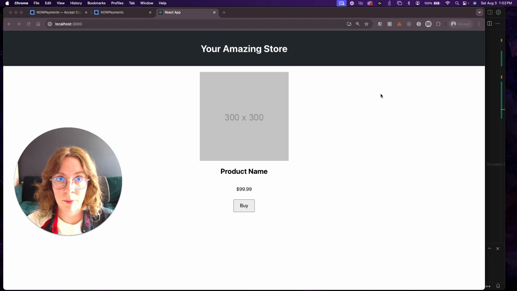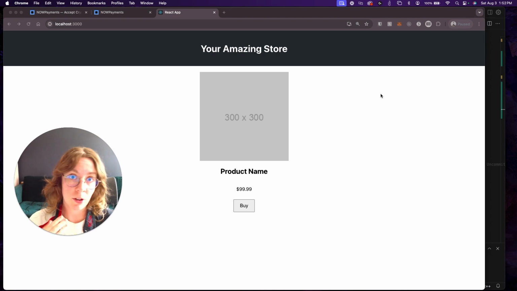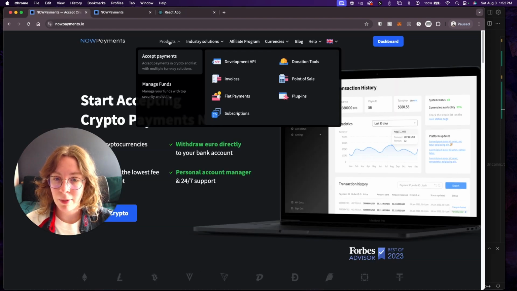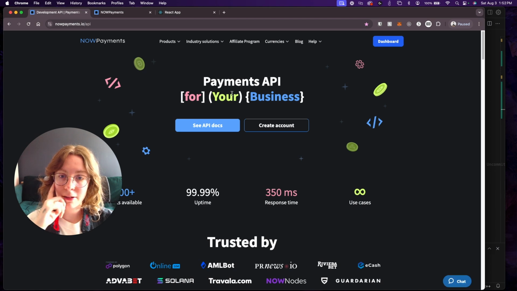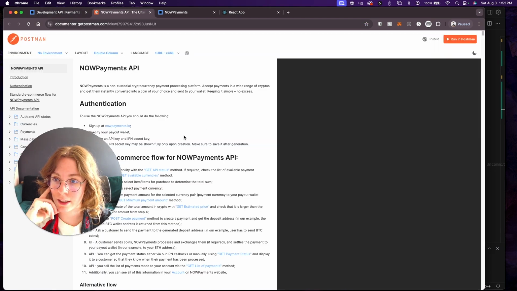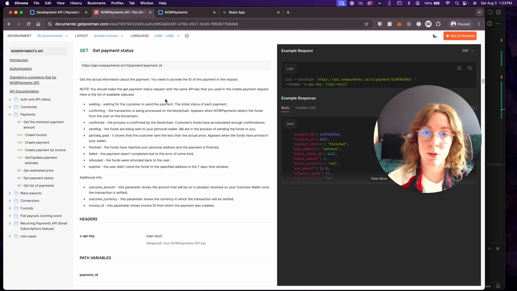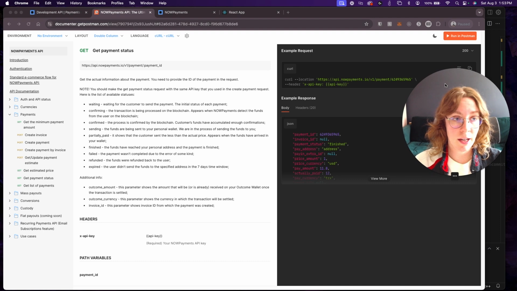Now, obviously the problem with this is that we're going to need to be able to hook into the payment action from the customer, because how else are we going to know when the payment's complete to bring them back to our storefront? So if we go back over to Now Payments, we can check out their development API, and that's going to tell us how we can get the payment status for a particular payment ID. So then in our front end, we would be able to listen for the payment status and do something when the status reaches a complete state. So I'll show you how we can do that in just a second.